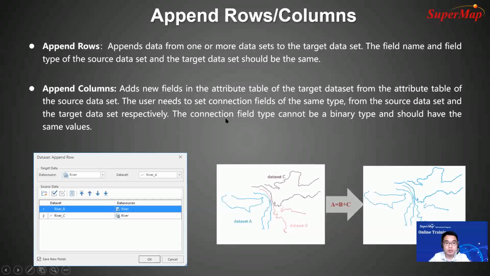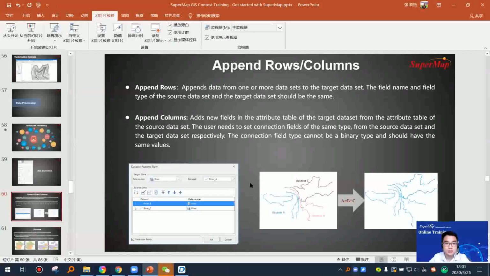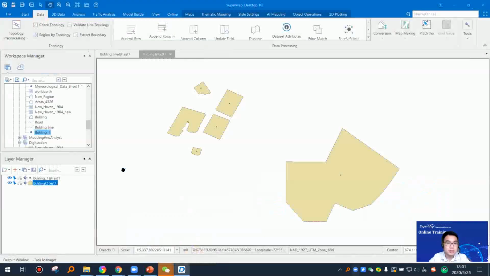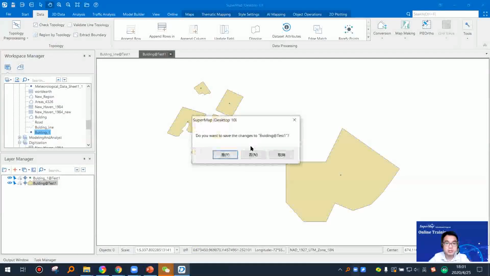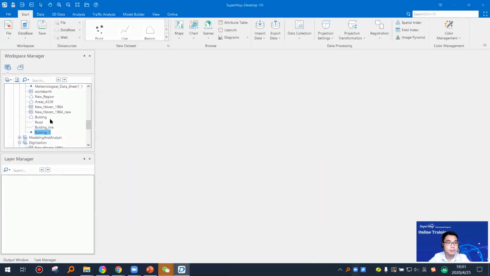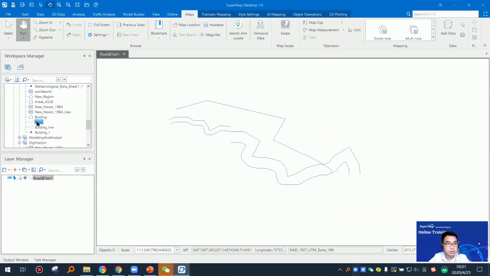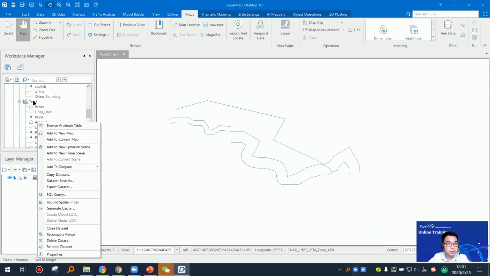And for some data, we can add rows or columns. Like this example, you can see we have three data sets, and here we can put these three data sets together and generate one new data set. Here I can show you an example. Here we have some roads, and I built a new one.